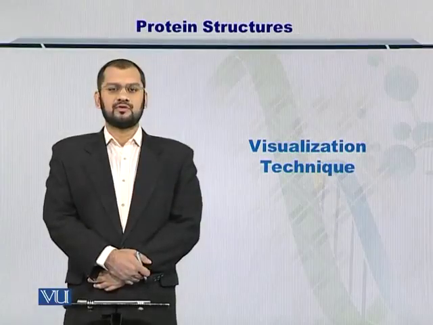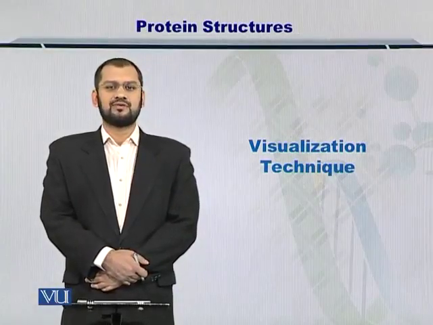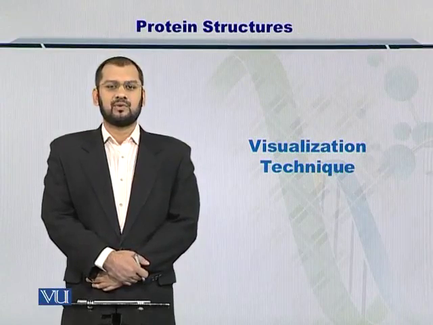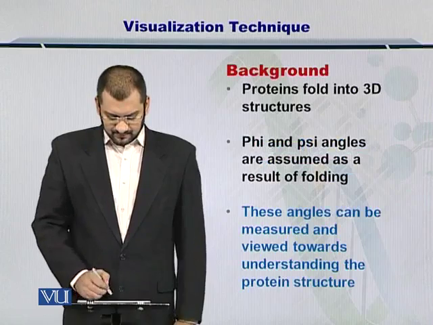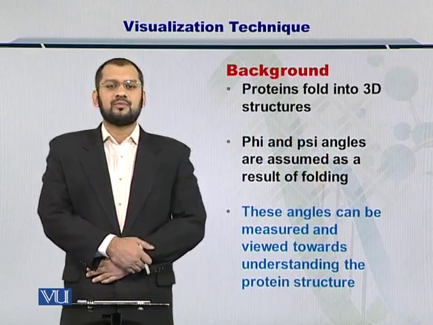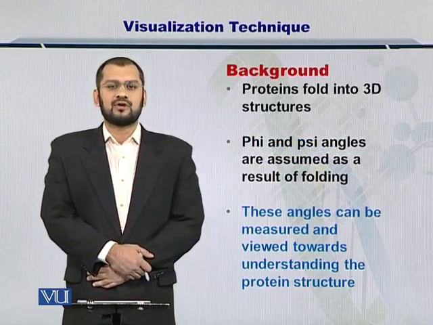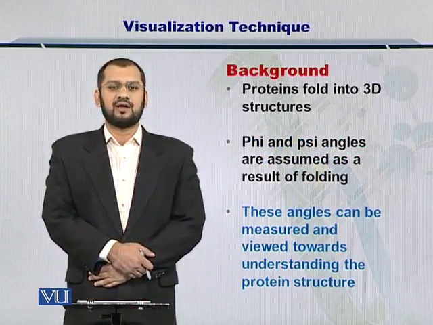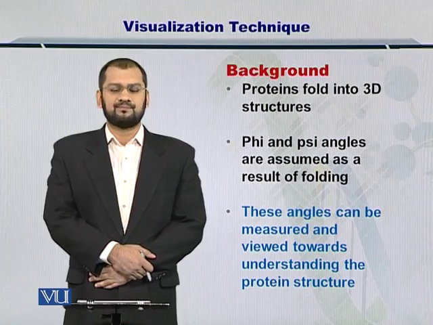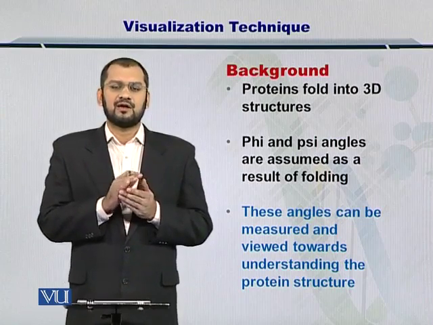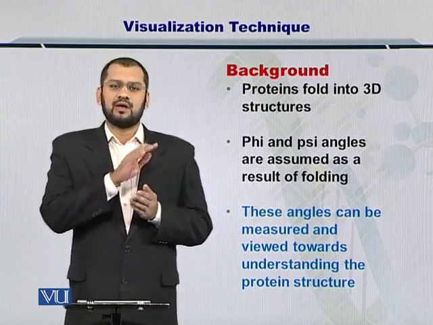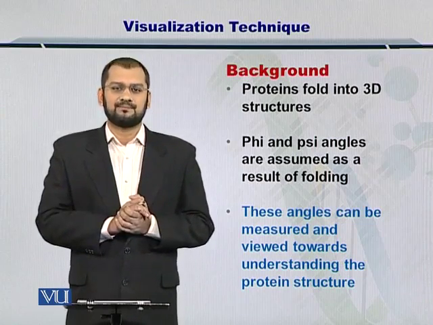Dear students, in this module we're going to talk about the visualization technique that can be employed to visualize protein structures. You know that protein structures are formed as a result of a folding process in which a polymerized chain of amino acids takes a 3D form. As a result of this folding, the phi and psi angles are formed along the backbone of the protein.